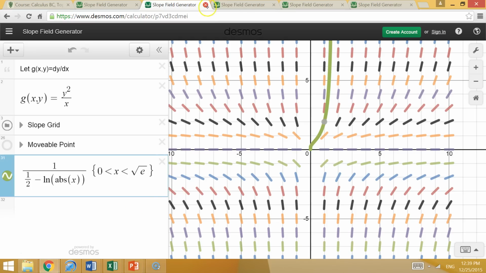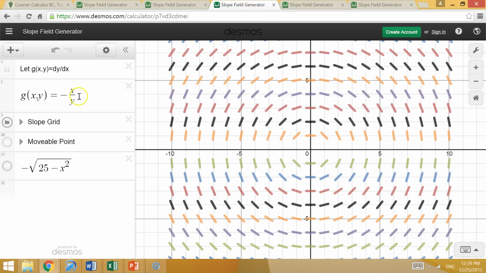So here I've got the next slope field up and ready to go, negative x over y. We see we have that circular pattern. We can't have the whole circle, it can only be one of them. So I've got my negative plotted here, and let's see if it goes through our initial condition. Our initial condition was y is negative 3 when x is 4, and there's that point right there, (4, negative 3). I love this application because it shows all of those grid points that are on there, including our initial condition. Just the bottom half. Cool.